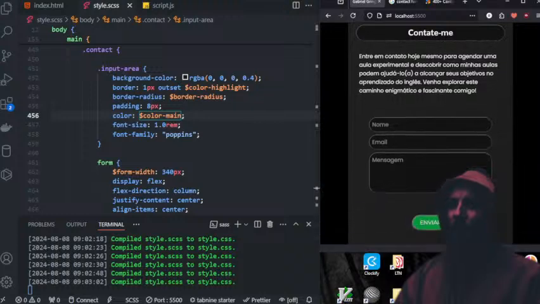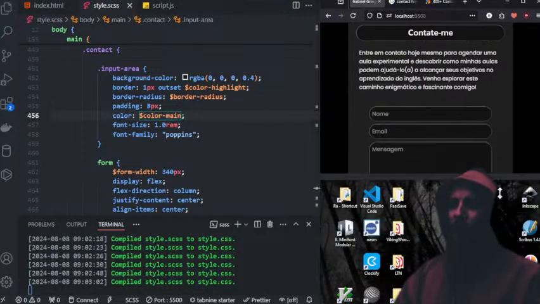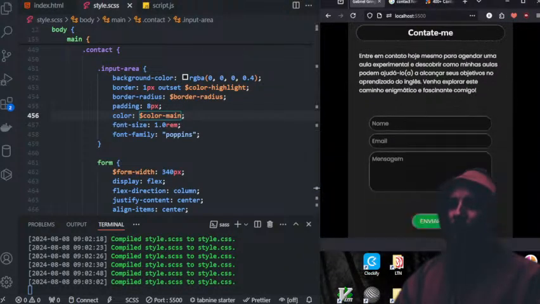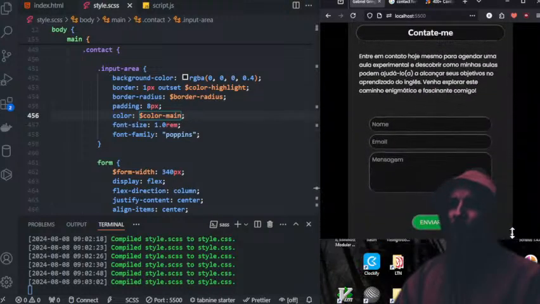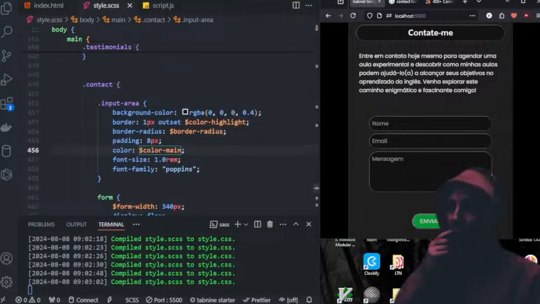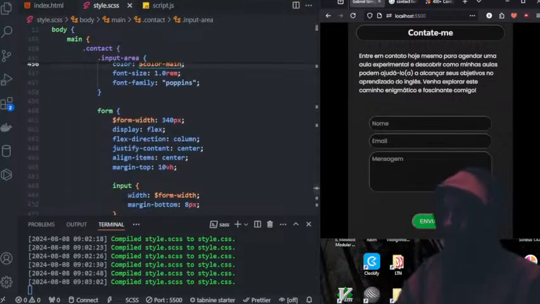Oh, you see that? I don't like that. There's something adjusting according to the view height. What is that? Right here.